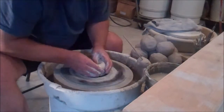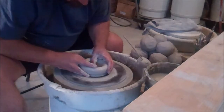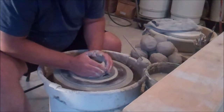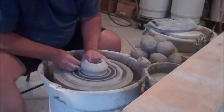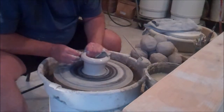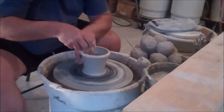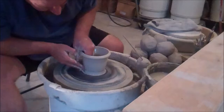So, let's go break in, open up, compress the bottom, roll the sides in a bit, get my first claw pull. Moisten the clay, get that second pull.